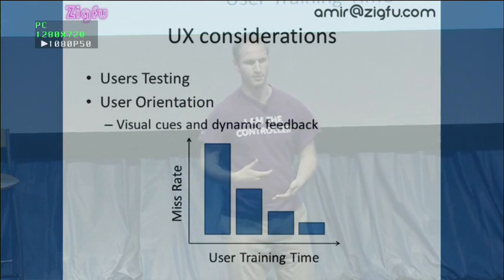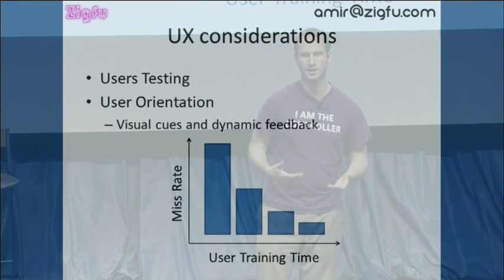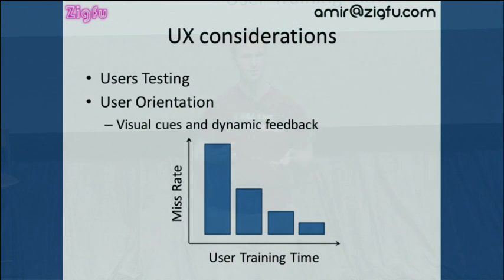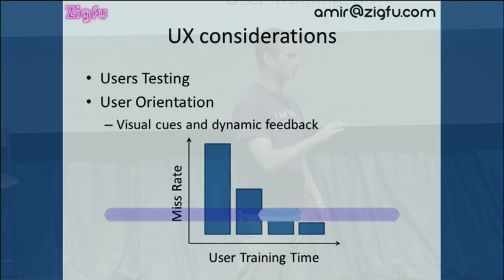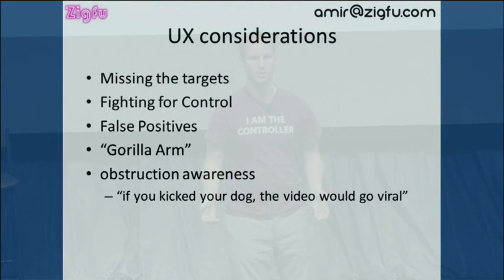Here's what we've learned about user experience testing with Kinect. The most important thing we've discovered is that testing is absolutely critical. Users get better with time and start to need fewer and fewer visual cues to use the UI, so it's important to have settings that allow them to adjust that. The miss rate over time goes down dramatically if you have strong visual cues providing one-to-one feedback with the action. The considerations are clear — you want to avoid missing targets. If you have a set of N elements, make sure you can reach the Nth element. We have tests with a list of 100 elements where we say go to number 30, go to number 52, and we see how well the user does.